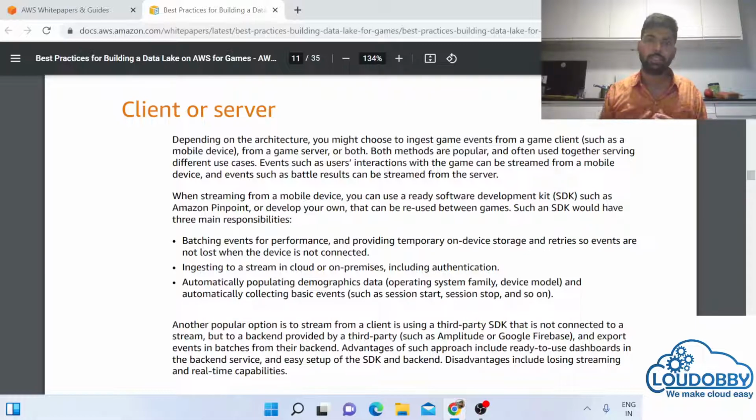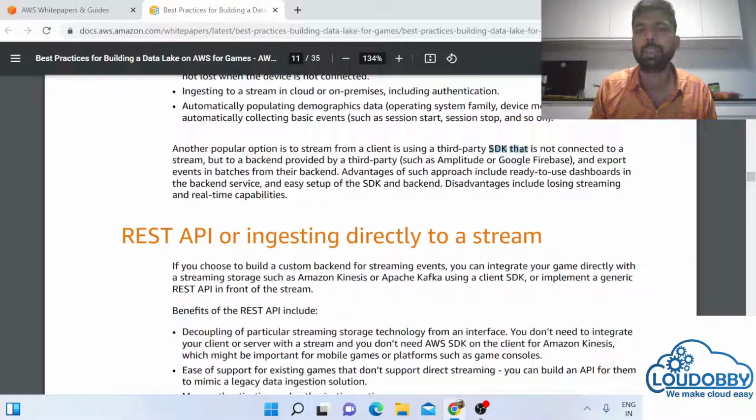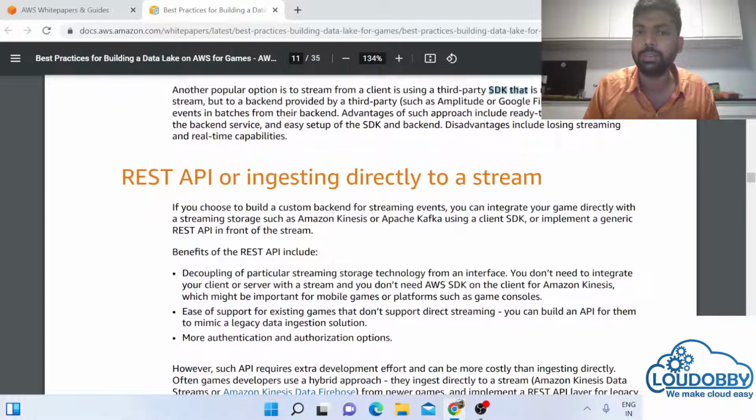Client or server. Depending on the architecture of the game, you can be a client or a server. When I say client, your mobile might be a client where you watch or play the game. And when we say server, you might be using a third party SDK, or you take the API of the game and build your own game. The game is already there, but we built one more small game, so then it became a server. In those cases, they use this REST API. So you can use the API from the database or data lake, and you can ingest. They already told us we should use Kinesis or Kafka, and then the API in front of the stream. Based on this game, you can build multiple games. If you know about APIs, you will understand what they are trying to convey to us.